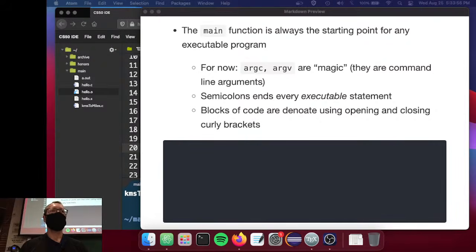Right? And that basically sequesters that piece of code by itself. Those are logical units of code. When we write functions in a couple of weeks, we will sequester those functions in opening and closing curly brackets. Right? It collects all of those executable statements, all those sentences together into one logical paragraph, or one logical block of code is what we call it.